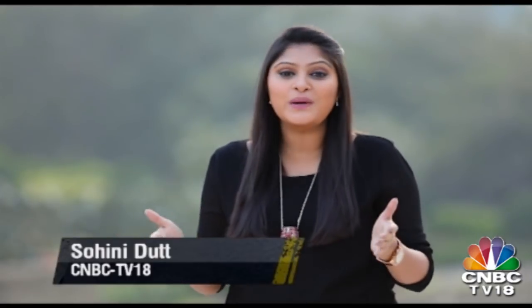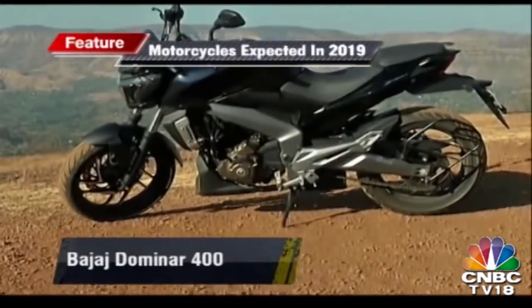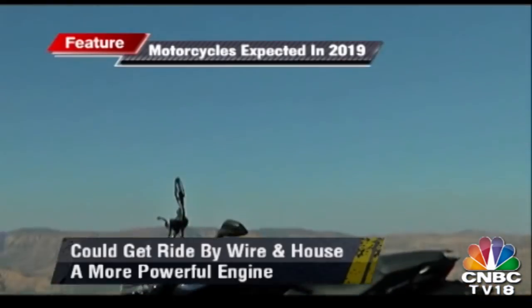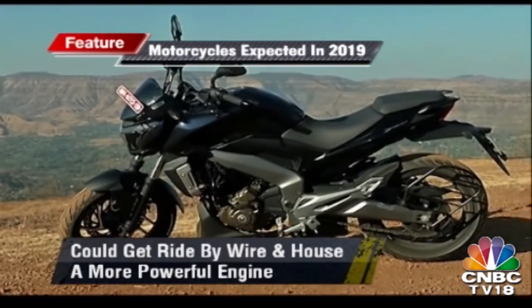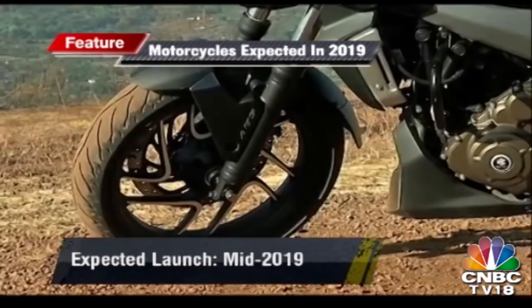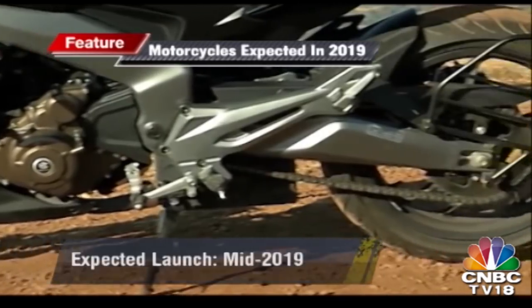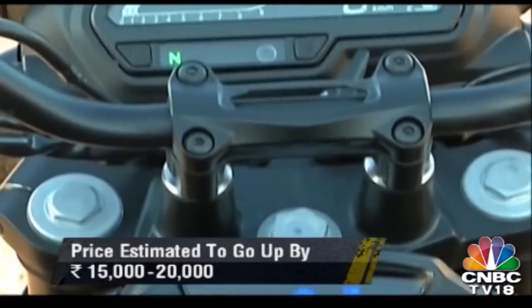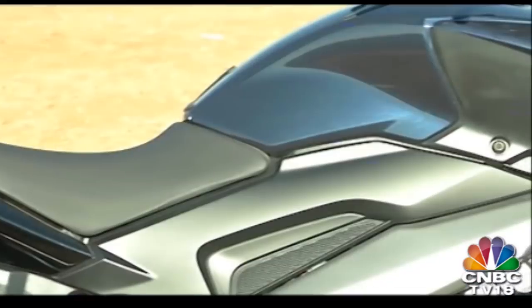2019 also seems to be a very good year for two-wheelers, starting from scooters to adventure tourers to sports bikes. There is a new and improved Bajaj Dominar set to launch in mid-2019 that promises to fix the niggles of the previous model — the engine is expected to be more refined and make more power with a DOHC setup, the front forks will be USD units like those on KTM Dukes and RCs, and it could also get ride-by-wire and an improved LCD display. Prices may go up by 15 to 20 thousand rupees.